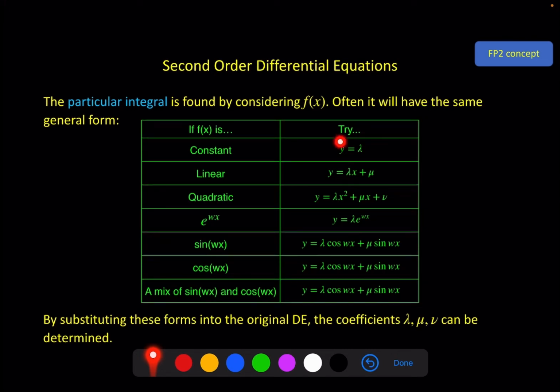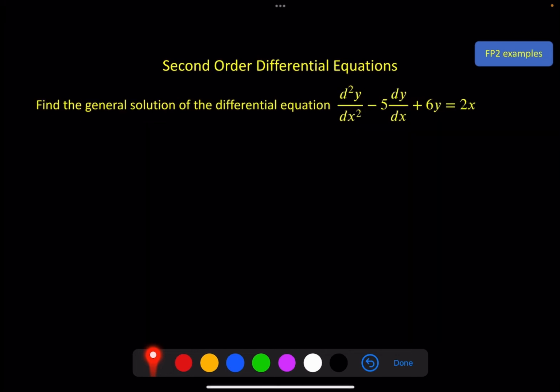You don't need to memorize all of these as such. You just need to remember that whatever f of x is, use some generalized version of the same thing. So we'll do 3 examples of this, then a final note and a final example at the very end. Find the general solution of this differential equation.